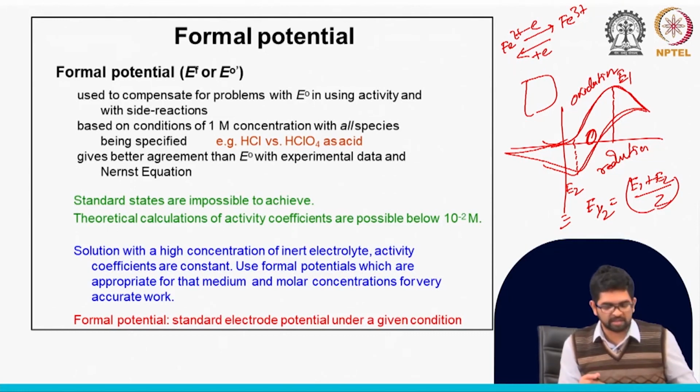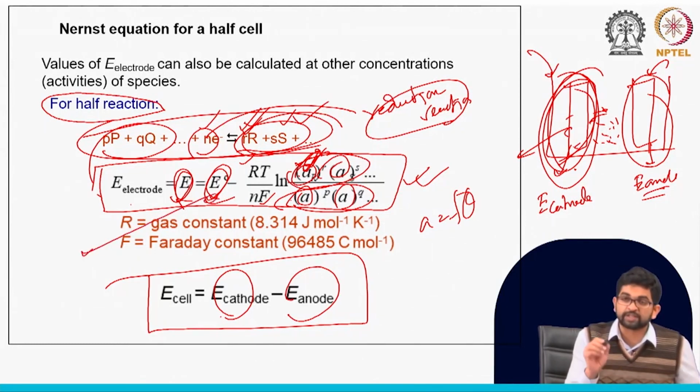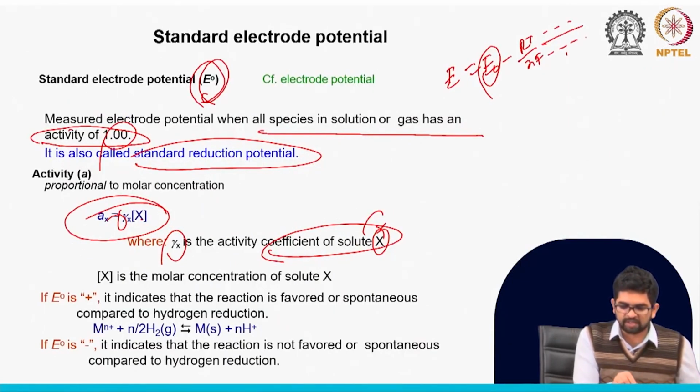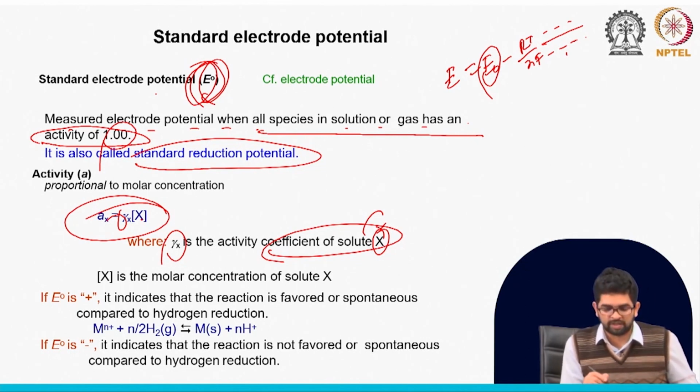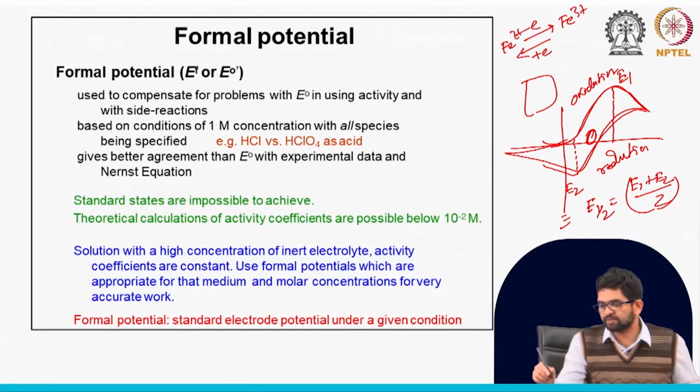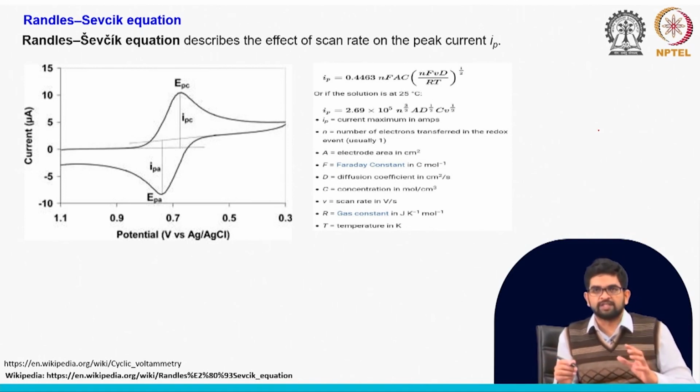In the Nernst equation case that I already showed you here, your formal potential is actually 0. In this case the activity should be 1. You can see here, the measured electrode potential, when all the species in the solution or gas have an activity of 1, then you get the standard electrode potential as 0. Please go through this information I already mentioned in the slide, but the main concept I already taught you in the last few classes, like what is the E half value, what is the formal potential, how we can calculate those things. Okay. So, this is the Nernst equation so that you can get the electrode potential value.